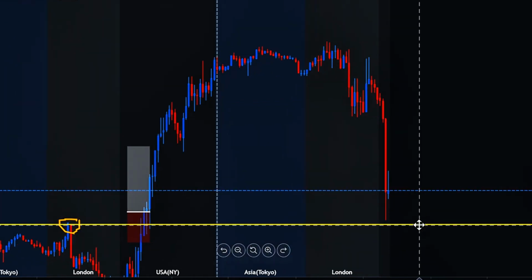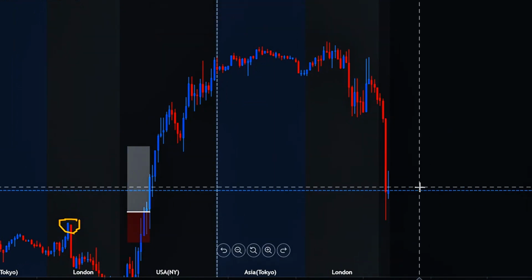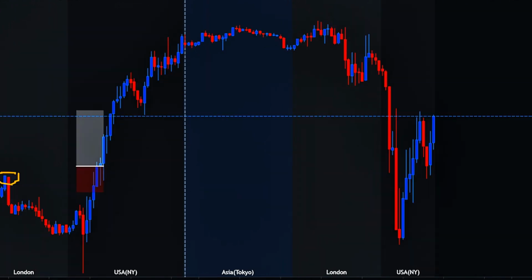As you can see here, we are in the New York session. Now, when we are in the New York session, we are very alert and active in what the market is going to do, right? On Tuesday, immediately after the impulsive move during the New York session, I waited for what?